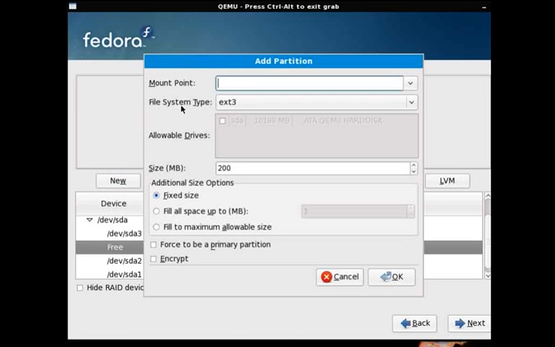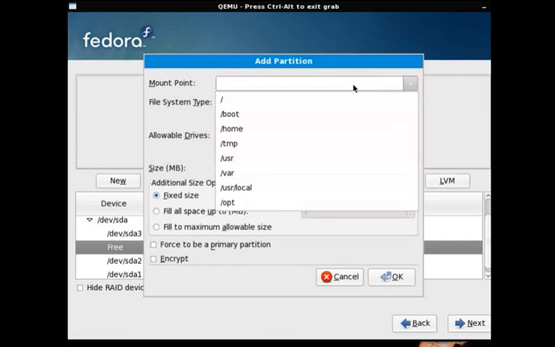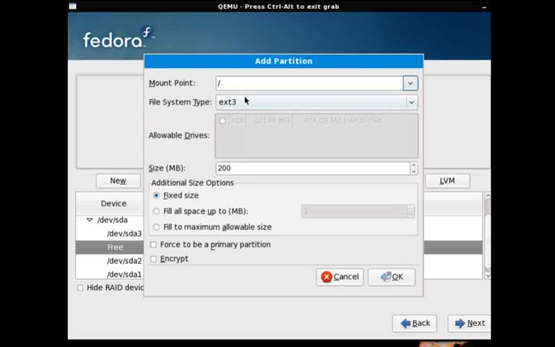When you create a Linux partition for a Linux installation, you have the option to specify a mount point. It's not an option, it's mandatory. You have to have at least one partition with a root mount point. A root mount point means the root of the file system, the base or beginning of the entire operating system's file system.